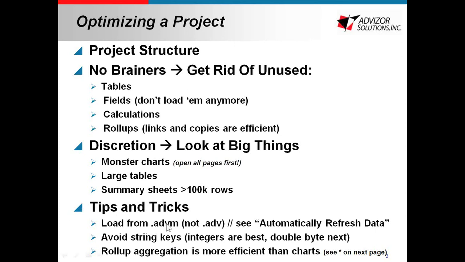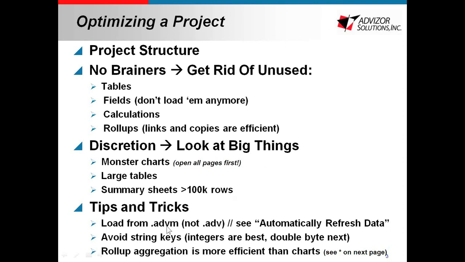And so an ADVM project with, say, 30 or 40 million rows of data will take half as much RAM as the ADV of the same size. So 30 million rows, a few hundred fields, might be a 4-ish gig footprint fully loaded. The ADV could be 6, 7, even 8 gigs, depending on what the data makeup is. So this is going to be a substantially smaller RAM footprint.